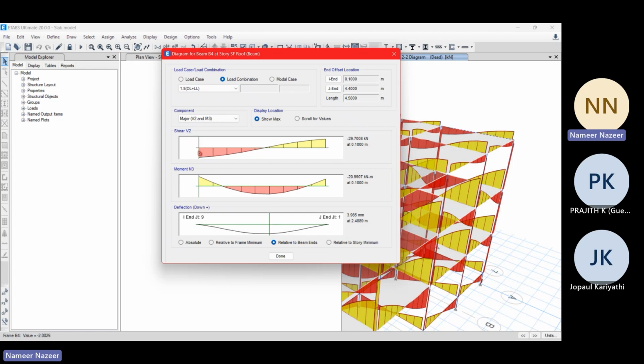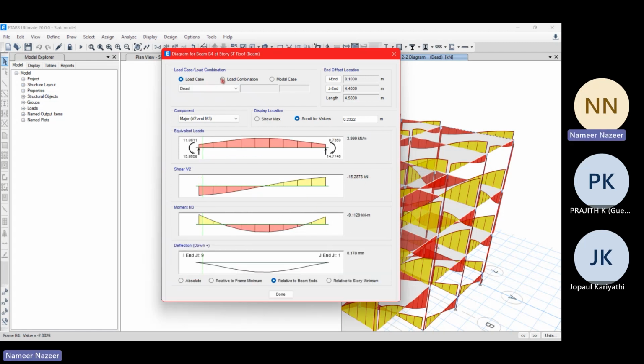If I select this, you can see a green line, right? By selecting this green line, you can move through the values. See, we can see the value over here. What is the shear force value? 1.4735 kilonewton. If I move throughout, you can see the value changing. Not only shear force, the moment also and the deflection also will be shown.